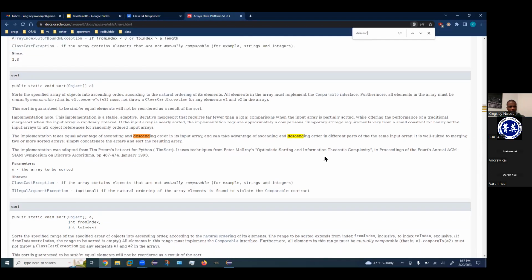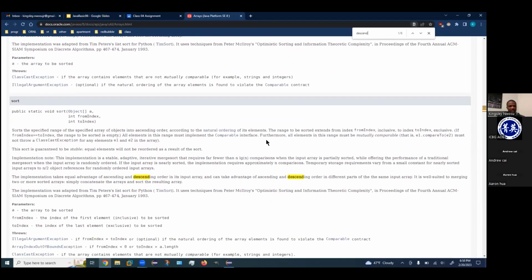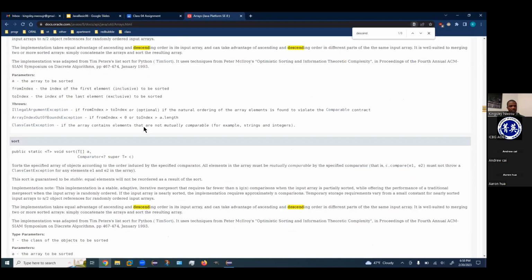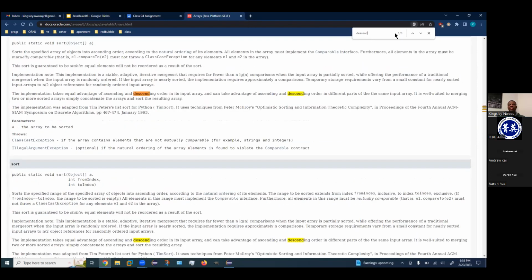Apparently sort can do descending order, but I don't really see how you do that here. Oh well. You guys could take a look at this page and look for stuff that you like.